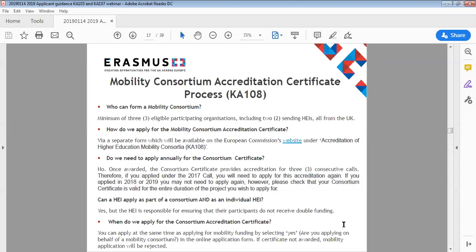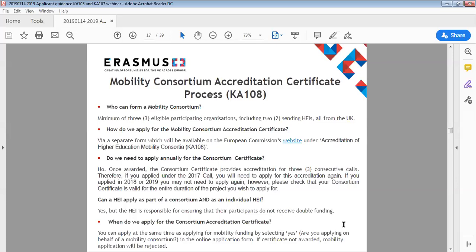You will be able to access this form as part of the other applications that are available to you in the application portal. You can submit your consortium application at the same time as your mobility application. How it works is simply that your consortium application would be assessed first. If it is successful, only then the national agency would proceed with assessing your application for funding. And vice versa, if your application for the consortium would be unsuccessful, then we would not proceed with assessing your application for funding.